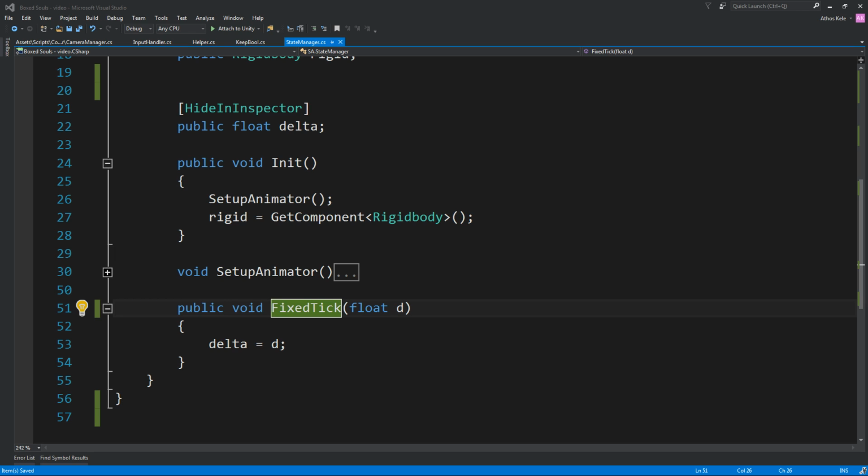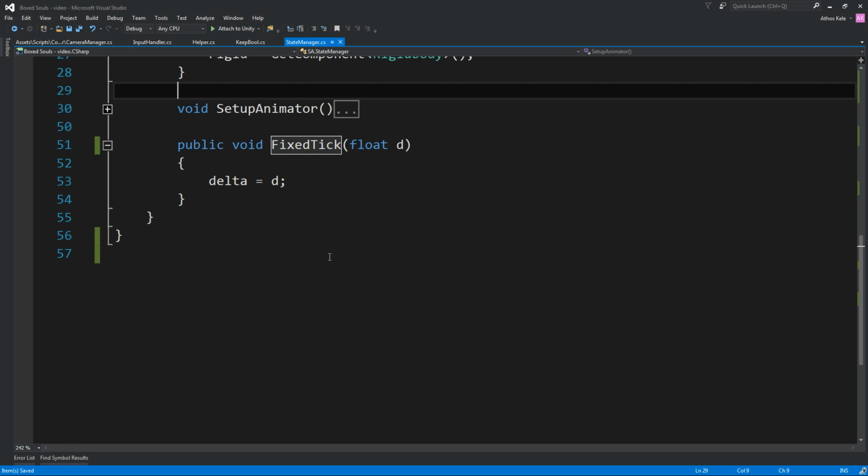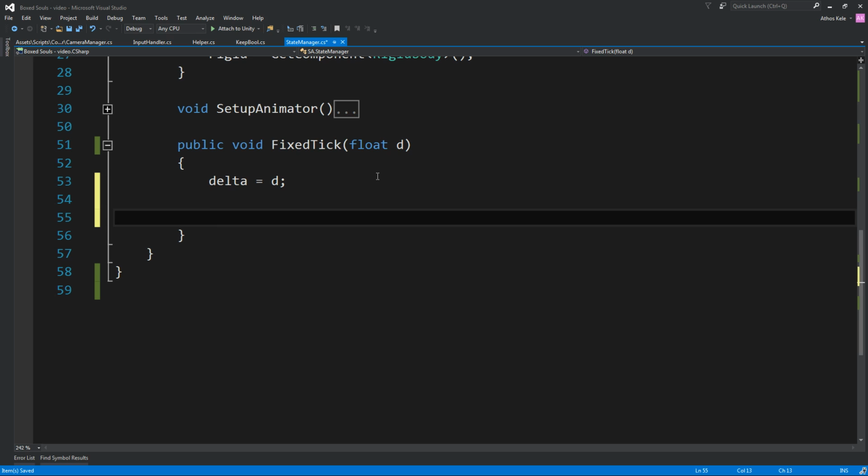Or we can multiply the velocity instead. Yeah, I think maybe velocity is going to work a little bit better in our case. So we have our move direction. That means if we get a rigid body, okay, and our velocity, let's just hard code it into move direction right now.